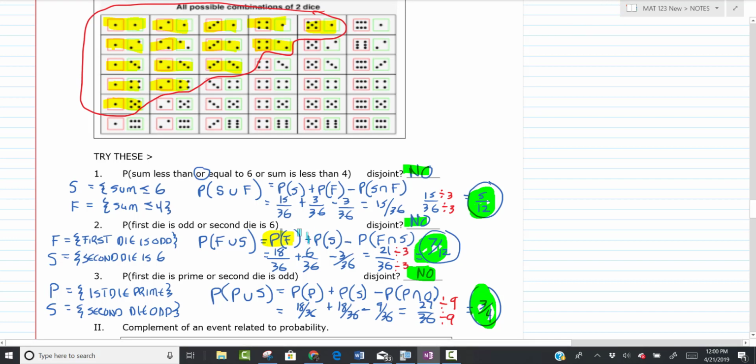Okay, the next one is the probability that the, whoops, I highlighted the wrong thing. So that's the probability the sum is less than or equal to 6. Okay, then the next one is the sum is less than or equal to 4. Well, that would be this, this, this. Now it can be equal to 4 because it says less than or equal to 4. So you would have this, this, and this. If you count that out, that's 1, 2, 3, 4, 5, 6, right? Oh, it says less than 4. I'm sorry, I wrote the wrong thing on there then. Okay, let me do this again.